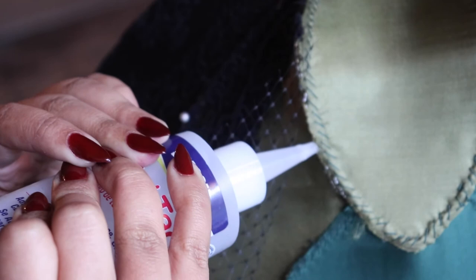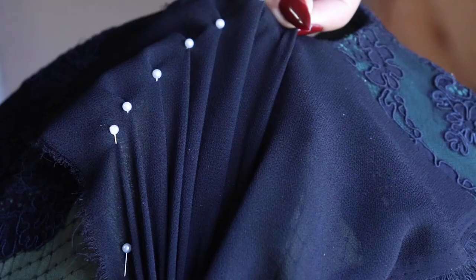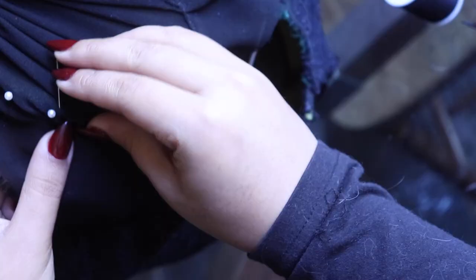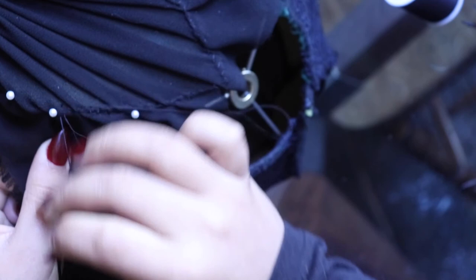Next, I am taking some chiffon fabric and again doing that fanning effect — so this was my first attempt. One of the things that made it difficult is that I had chiffon that was gorgeous but a lot thicker. Before attempting my second lampshade, I went and bought some that was a lot lighter and thinner, and that made a really big difference. It was still challenging but much easier than this fabric, which ended up looking a little too pleated and not as elegant as I wanted with the red lampshade.